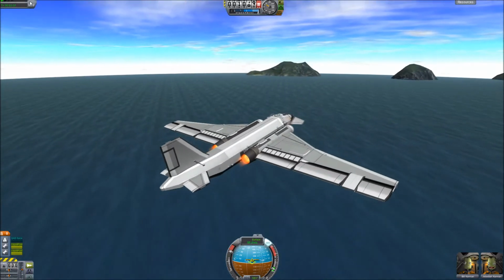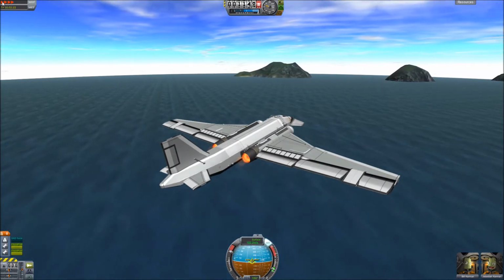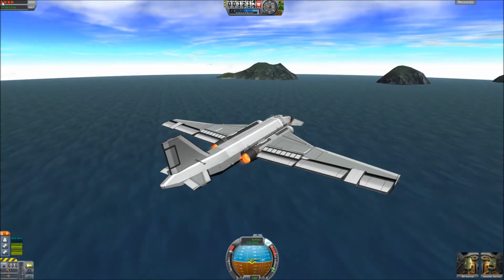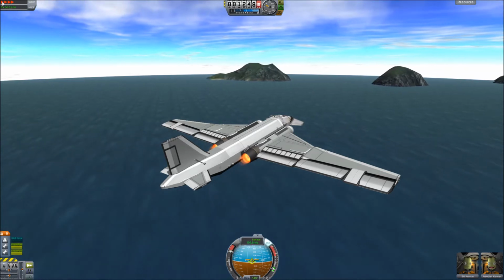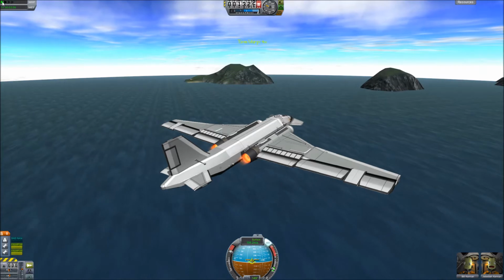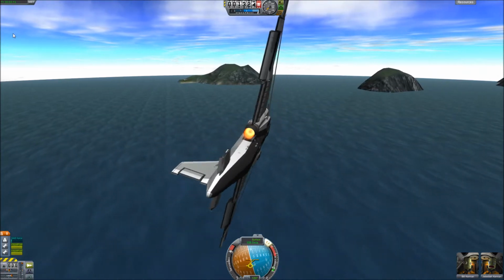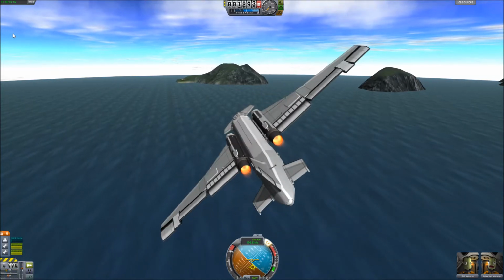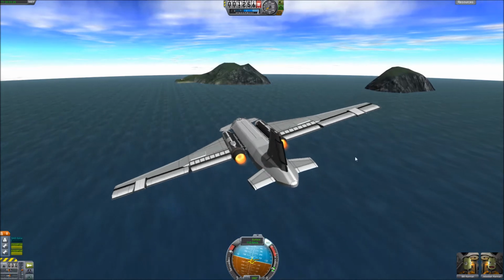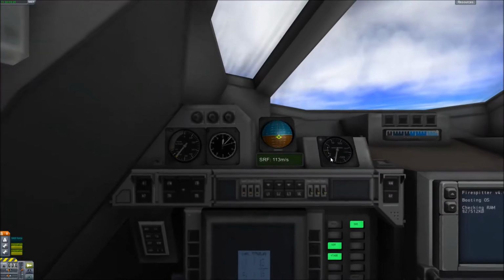When you make aircraft or space planes, it is very important to balance out your center of lift with your center of mass. If you can get the two dead lined up, you will have a stable aircraft and a much more enjoyable flying experience. Also, I very highly suggest you itemize your control surfaces. Control surfaces used for roll are called ailerons, not flaps, as I hear many people say.